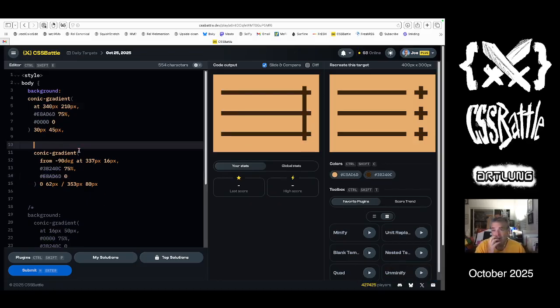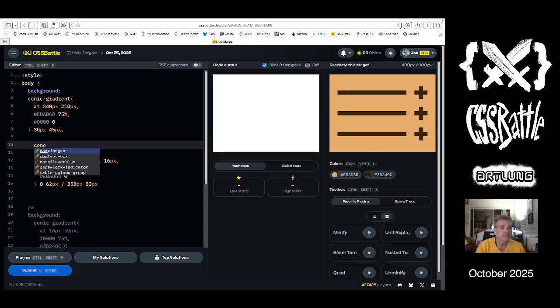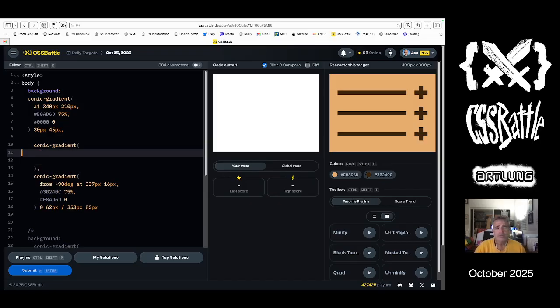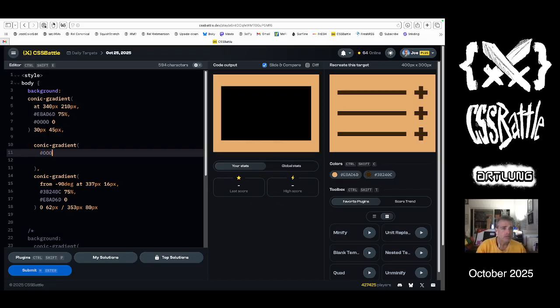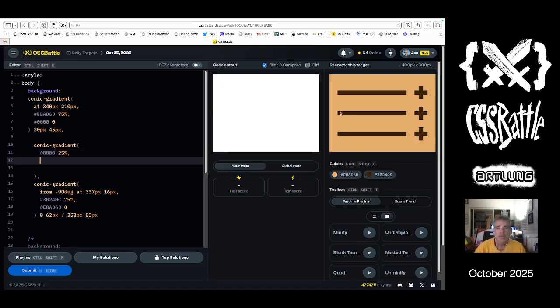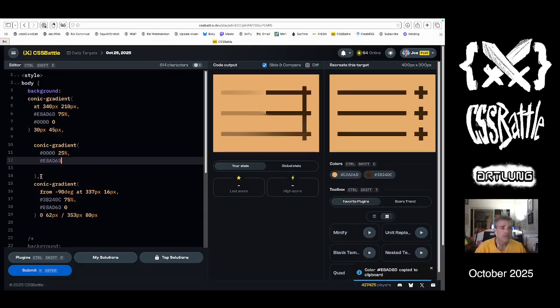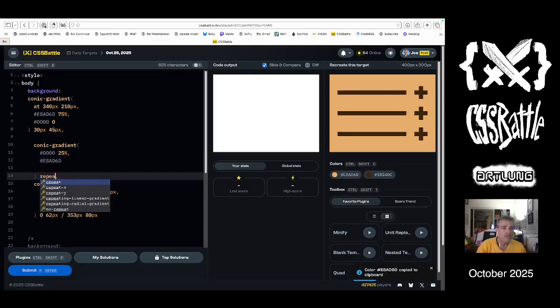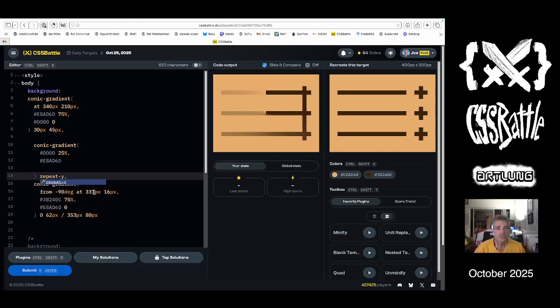And then what I want is another conic gradient, which is transparent, 25%, and then it's this color. It's going to repeat only on the Y axis.